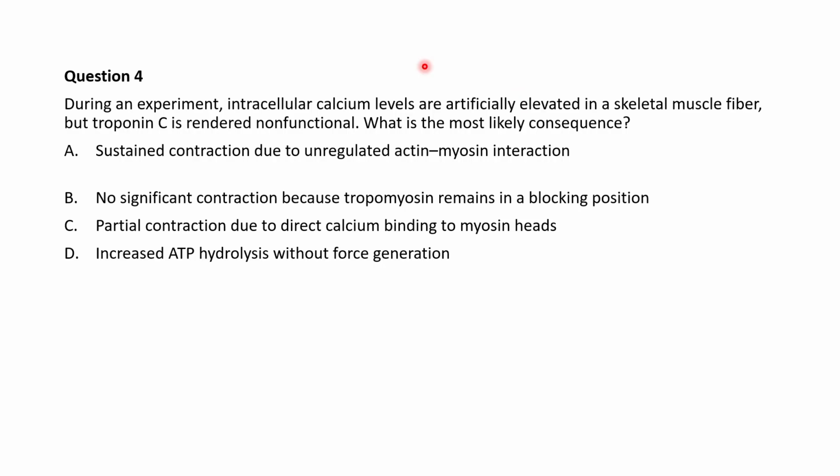So even if you increase intracellular calcium like anything, because troponin C has a problem, it's dysfunctional, it does not bind to the calcium. So then troponin C cannot move tropomyosin, so the binding sites between myosin and actin remain blocked. And because of that, cross bridge formation will not happen and contraction will basically not occur. And so calcium alone is insufficient because troponin itself, troponin C subunit specifically, needs to be active for this to occur.